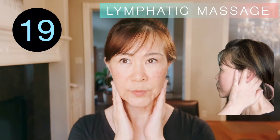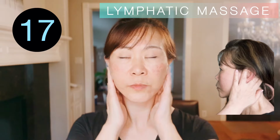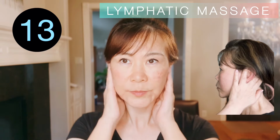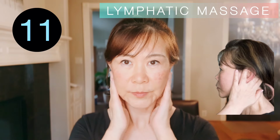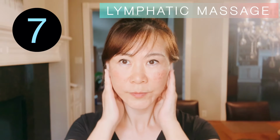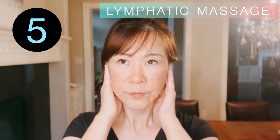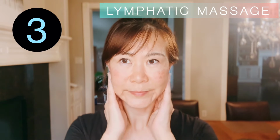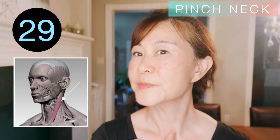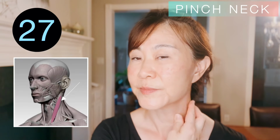Split your fingers into twos and do the lymphatic massage to clear out this area. It's important to do this at the beginning of the face massage so that the fluid in the upper area has somewhere to go when we massage. Pinch your neck muscles. Release the tension on the neck by doing this.